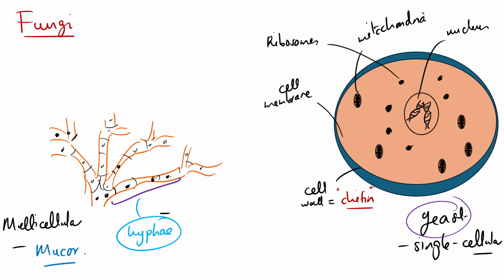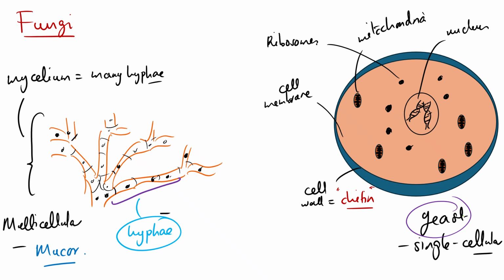Now, many hyphae, so let's say collectively here, make up a mycelium. So the mycelium is many hyphae filaments, or a collective body of hyphae. And as you can see with these hyphae, there's a lot of dots. Any ideas what the dots might represent? Key organelle contains DNA, genetic information. Chromosomes, exactly, nuclei. So there's a lot of nuclei that make up the hyphae. So once again, hypha is singular, filaments, and then collectively you've got the mycelium.